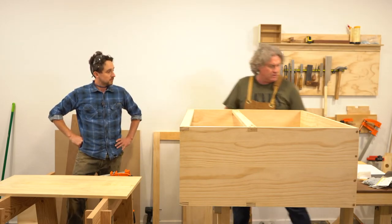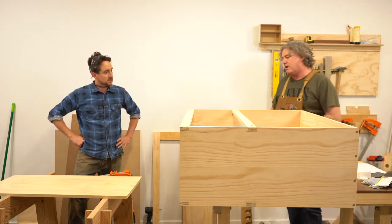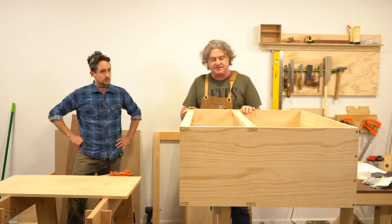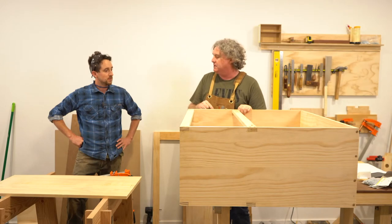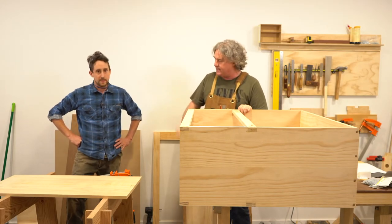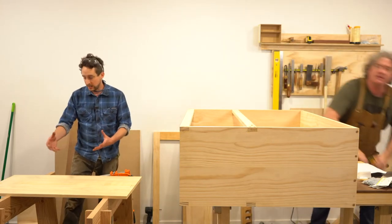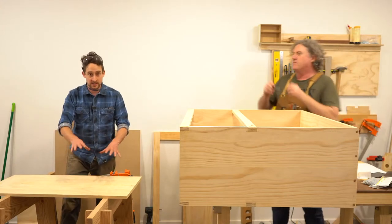Let's have a brief look. You're going to get stuck into this? Yes, I am. I'm going to start unscrewing the screws. I've done a few already to speed things up, but I'm going to start unscrewing and doing the dowel element. And you're doing sanding, I believe. Yeah, so I've got this panel that we actually glued up last week, and I have to do two things. I have to clean up any glue and give it a sand.